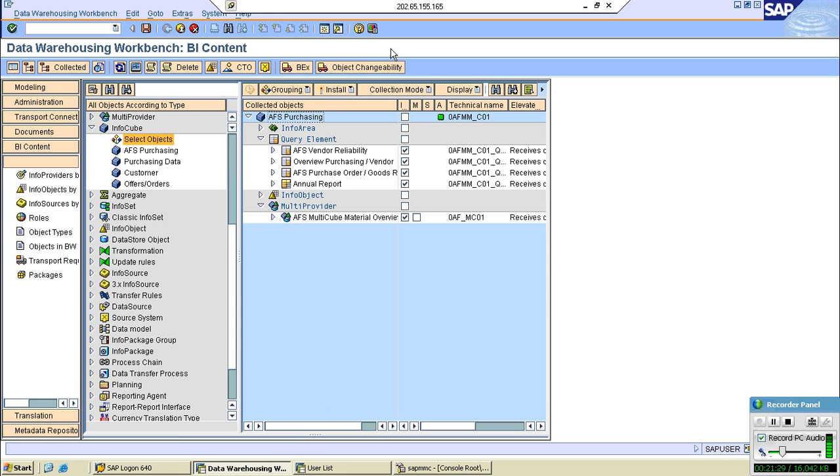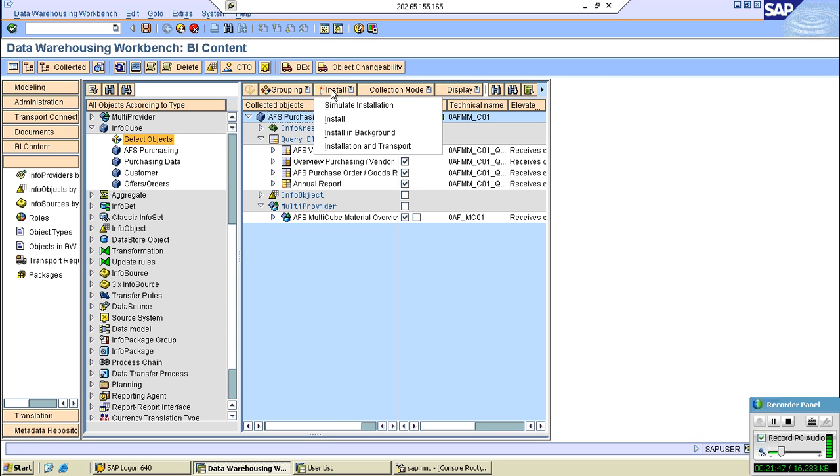If it is before and afterwards, everything is going to be collected. Automatic collection collects all the dependent objects by the system. Manual collection, we have to do manually.